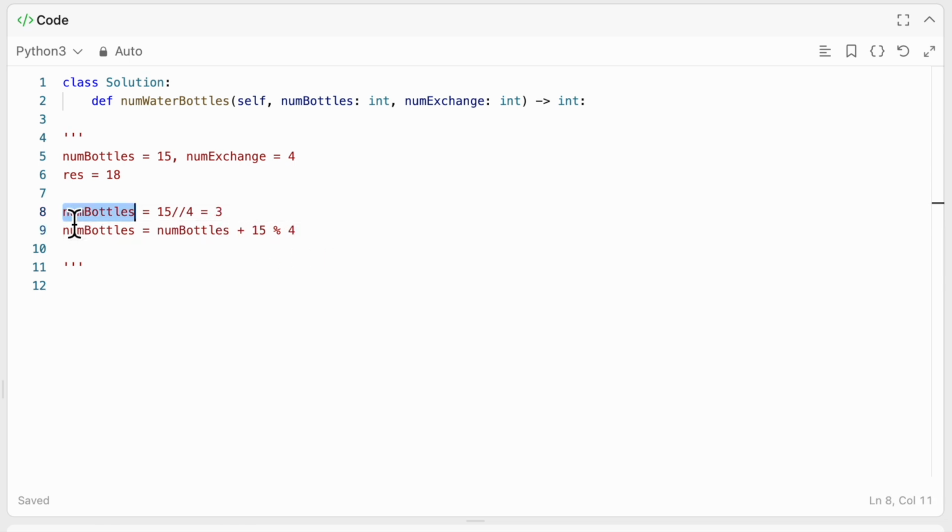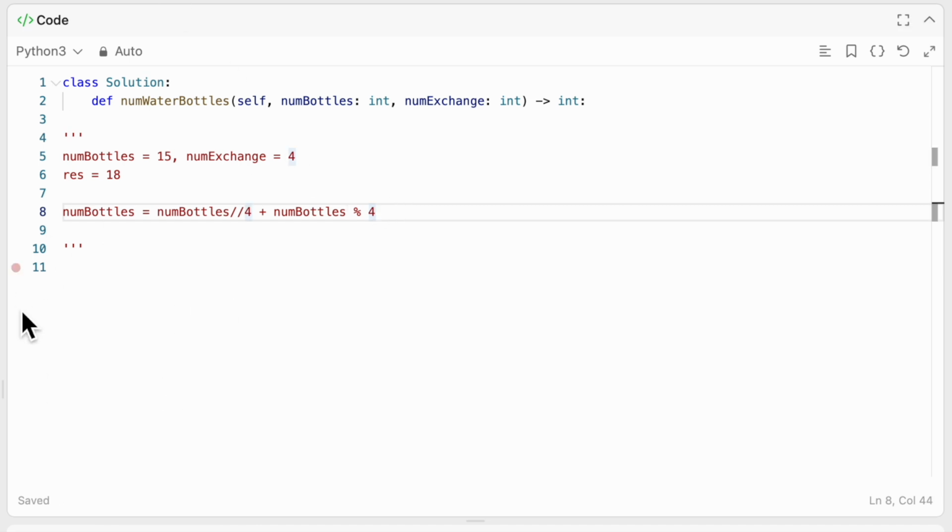We just need to make sure that we don't change number of bottles beforehand. This is the way we should express this: number of bottles is going to be equal to number of bottles divided by number exchange, plus number of bottles mod 4. And as long as number of bottles is greater than number exchange, we're going to keep doing this.